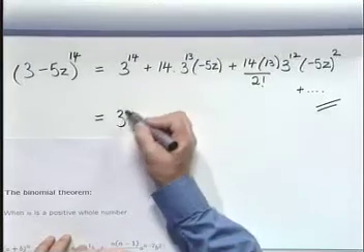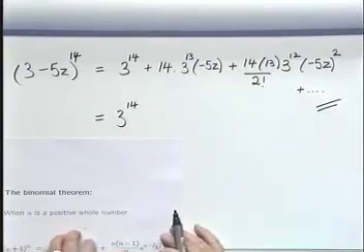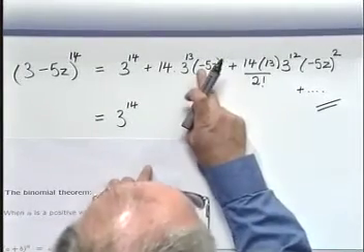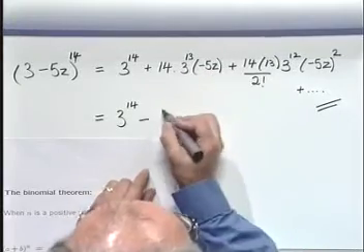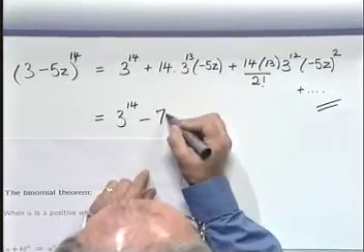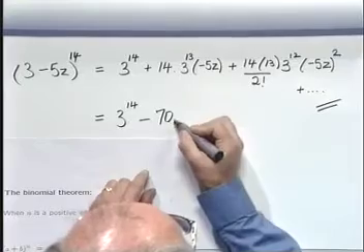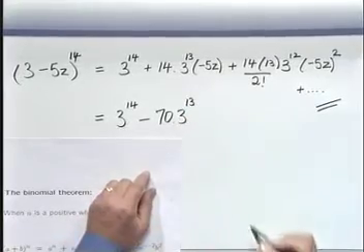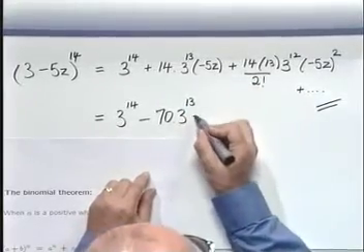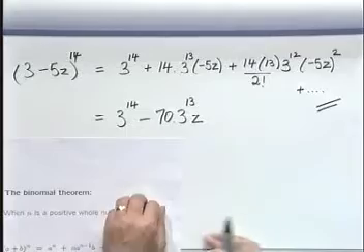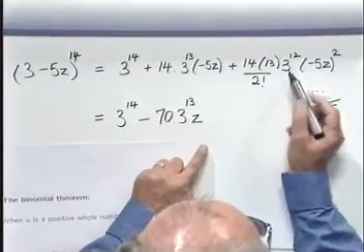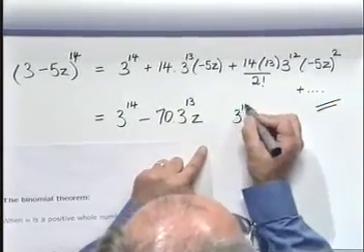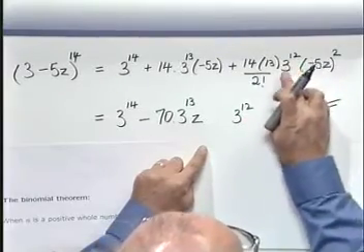There's a 3 to the power 14 at the beginning. There's a minus 5 here. Minus 5 14s are minus 70. There's a 3 to the power 13. Let me just leave it like that for the time being. And then there'll be a z. Over here, there's a 3 to the power 12. That's this term in here.